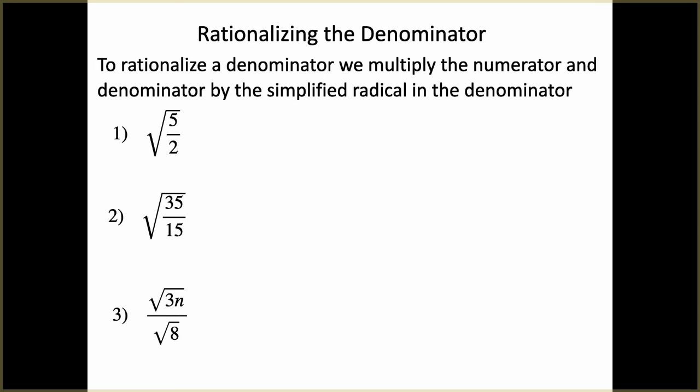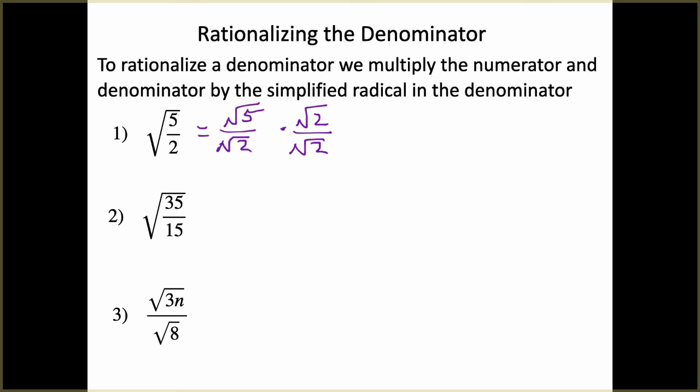We're going to break this radical over the division bar. So we have the square root of 5 over the square root of 2. Now we cannot simplify either of these radicals. They're both prime numbers. There's no perfect squares we can pull out of them to simplify. So what we have to do now is, we can't have that radical in the denominator. So we multiply both the numerator and the denominator by the radical from the denominator.